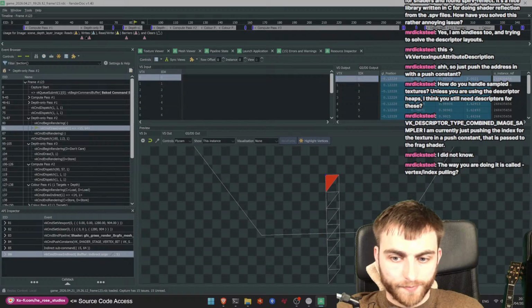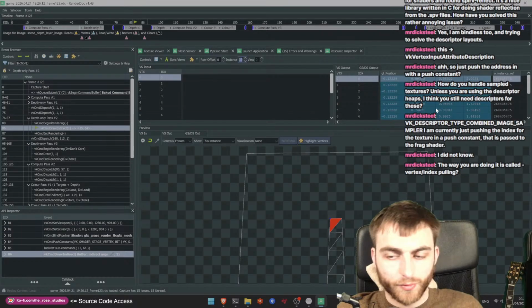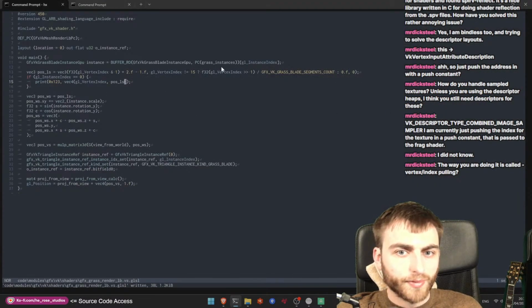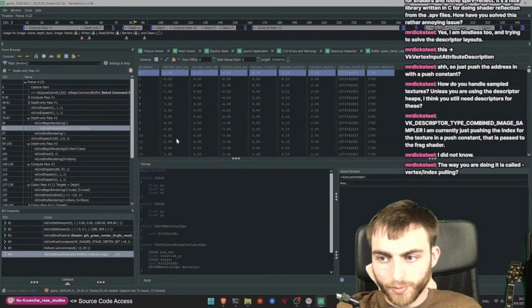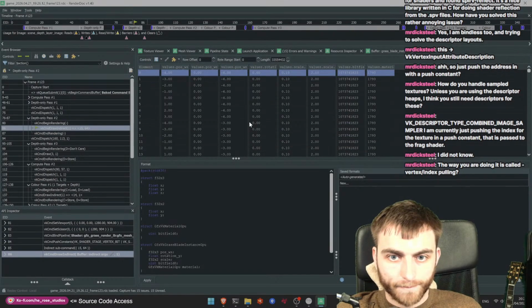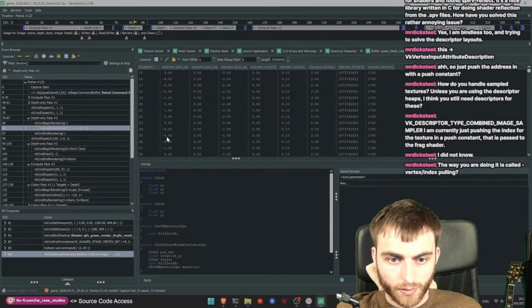Why though... can I do a different instance? So the instances are not changing where it goes, unfortunately. So it's a bit bizarre. I would like to look at the buffer. Grass blades. Right, so it seems like the grass blades have different positions. Yeah, nice.